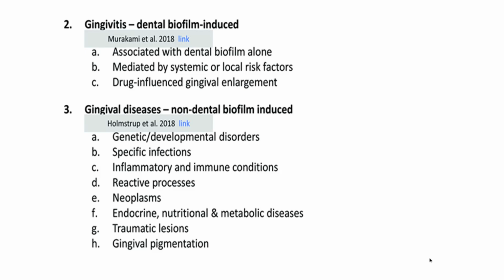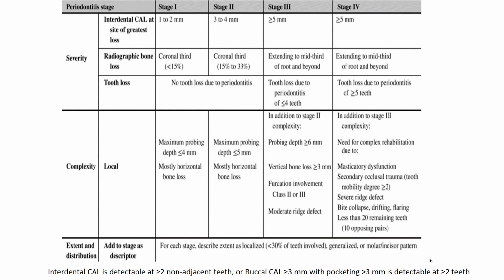And we've talked about the gingival diseases. And now the new part that I want to focus on today is the staging and grading. So here is a table from the original paper, where you will find most of the information in this one table. And let's take a look. In this classification, there are 4 stages.